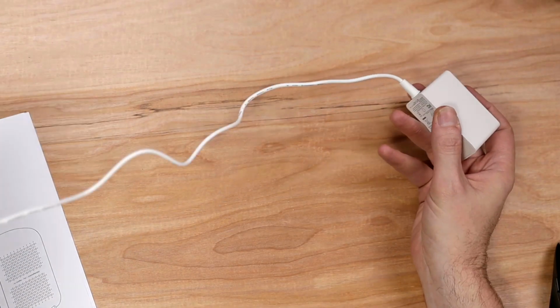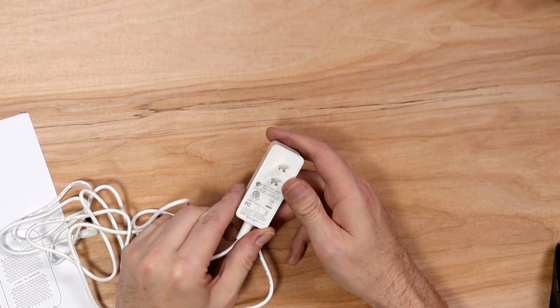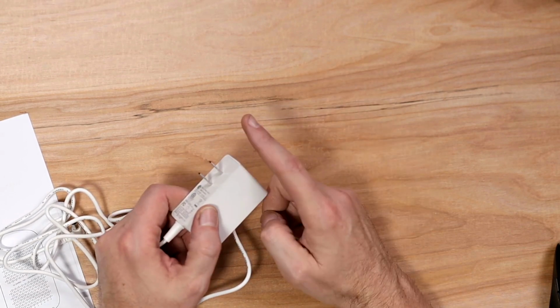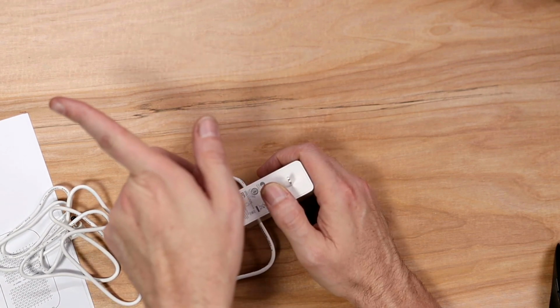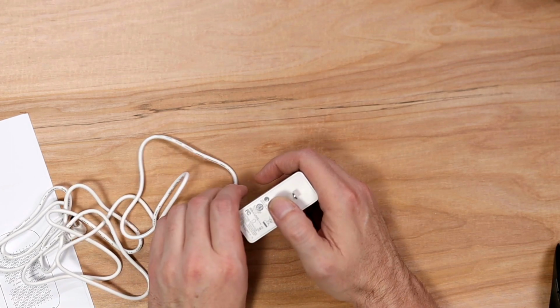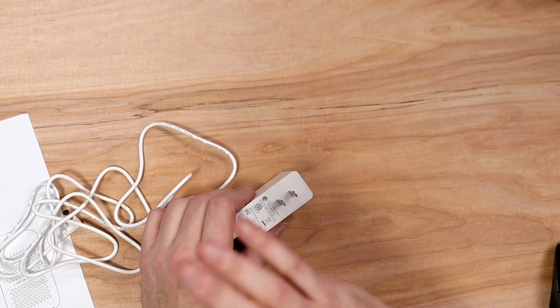The cable's pretty long. It's about 4 feet, so it should reach on top of almost any desk. And you don't have to have this on a desk, but that's where I have it. I actually put it behind this monitor over here. I have the air booth right over here, and then I have a monitor, and I have it behind that monitor, and it works really well back there. It keeps some air flowing across here, and it keeps a lot of dust off of just my normal stuff.